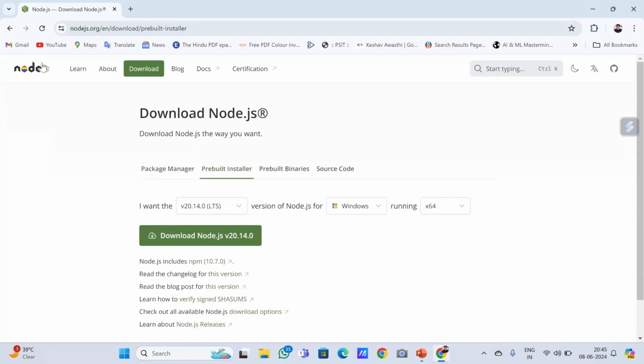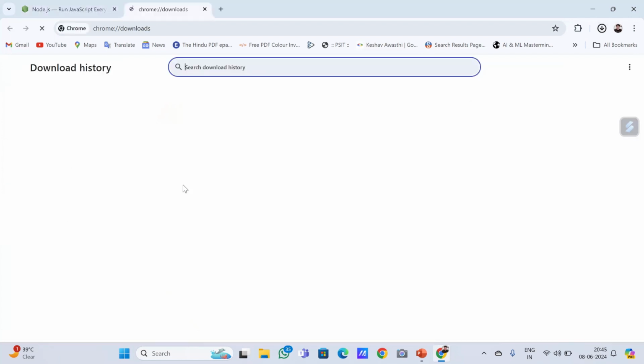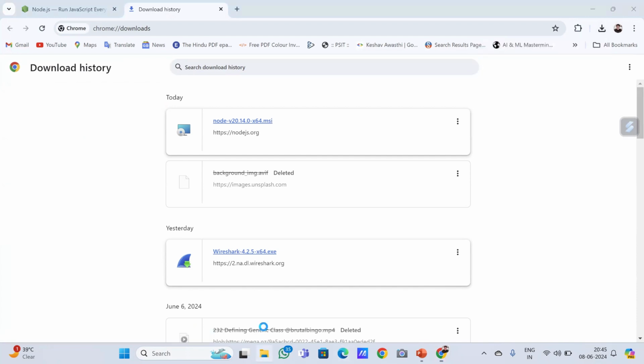And if you go directly to the Node site, you will automatically get a better suggestion for your PC. Now if I click on download Node.js, it will start downloading this MSI file onto my computer.